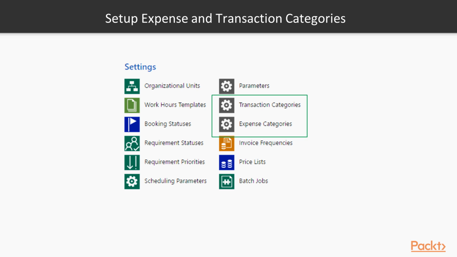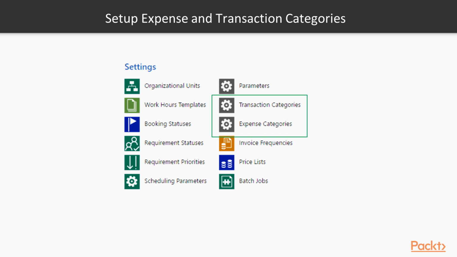It's pretty simple. Each expense category has a default unit group and unit. These values are defaulted on the price list entries for expense categories. The cost of travel and other expenses that are incurred by a project consultant usually are billed to the customer. Project Service Automation supports pricing of expense categories by using a price list. Each price list line for expense specifies pricing for a specific expense category. For example, airfare, hotel, and car rentals are examples of expense categories.